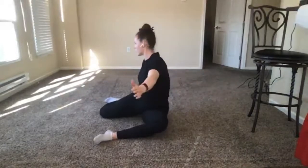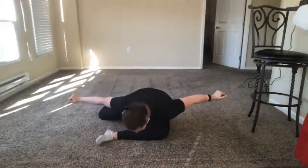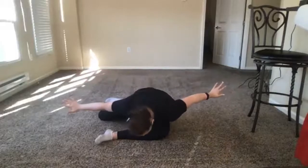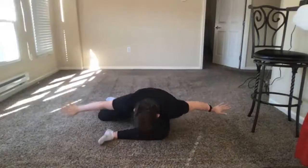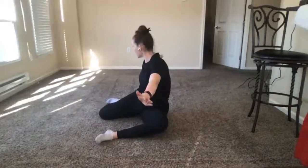Trying to use that spine to rotate, opening up as far as we can while sitting up as tall as we can. So really trying to keep that chest open, keeping both of our legs on the ground here. Great job, everyone. I know this can be a little tough. I know this is my tight side. My right hip is not very flexible. We're going to go ahead and do one more now, bending forward, using that core, keeping everything nice and tight, really opening up as far as we can, and back to center.